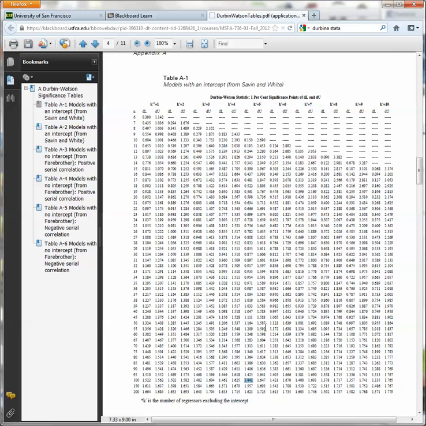Okay? Now, you have to do something slightly different with these charts when you want to test for negative serial correlation, which I've indicated to you is pretty rare. The easiest thing to do is to take your Durbin-Watson statistic and to subtract it from 4. So since our Durbin-Watson statistic was about 0.88, 4 minus 0.88 is 3.12. 3.12 does not come nearly close enough to being underneath this lower threshold of 1.441. So we would not detect negative serial correlation there either.